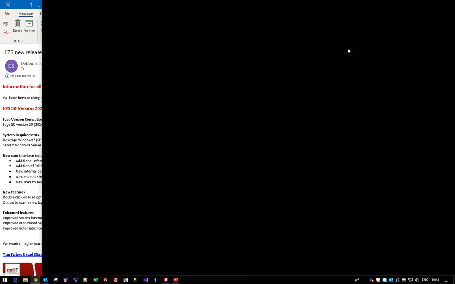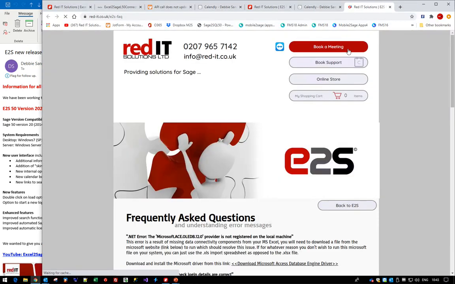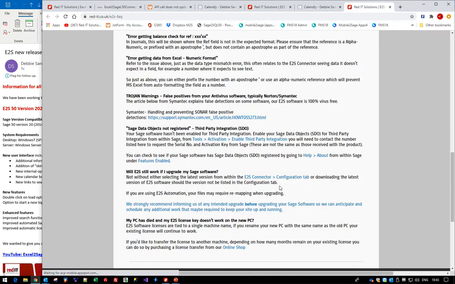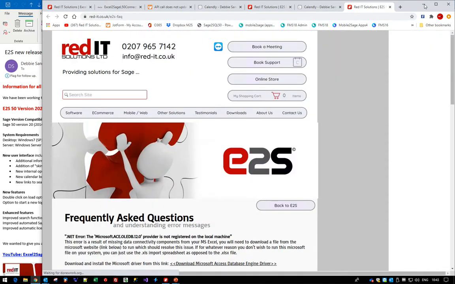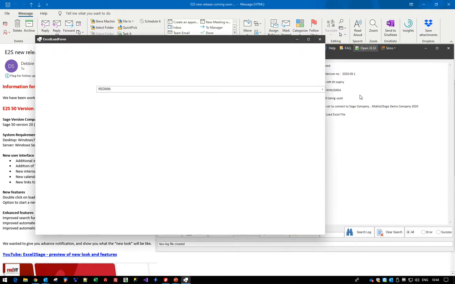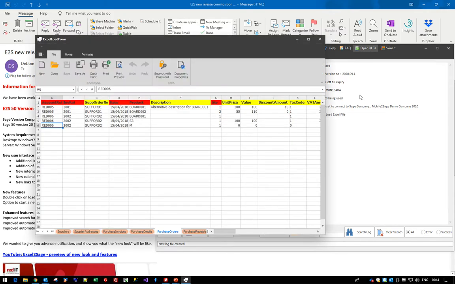We have a frequently asked questions section on the website to allow you to get up and running quickly with all of the latest and most popular queries that have come across the support desk. We've also changed the facilities within the system to allow an internal, if you like, Excel engine to run, and this makes life a lot easier for starting the data and being able to validate it, and it gives us the ability to extend the scope of Excel2Sage substantially in terms of functionality going forwards. Obviously, you can continue to use your existing Excel, which is installed locally as well.